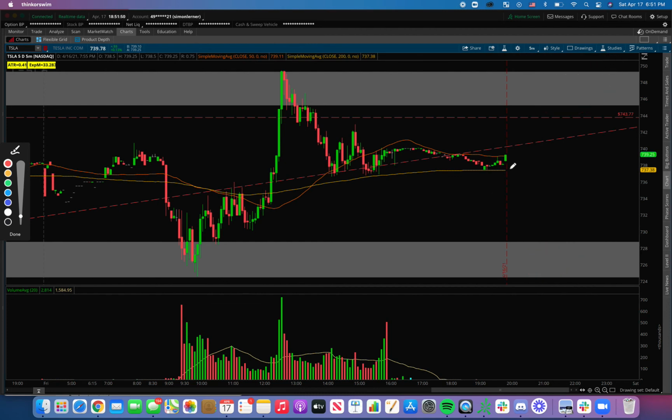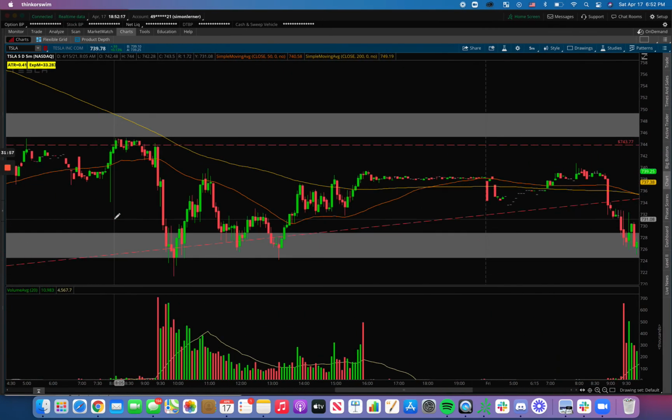I'm trying to see, let's say Monday the market opens, Tesla opens at 736, and we have a negative catalyst. Let's say Tesla gets a downgrade. Stock, let's say, starts rallying. We hit the zone, right? Now that we're in the zone, I'm paying attention to Tesla because I know that previously around these levels we have seen a lot of price congestion and a lot of bounces. We have bounced here and we have bounced before once again in the last 15 days.